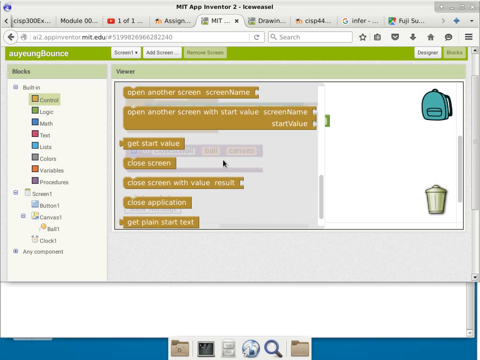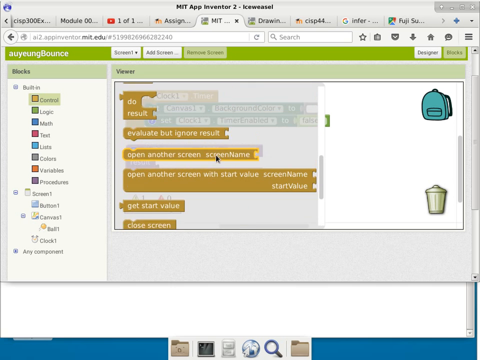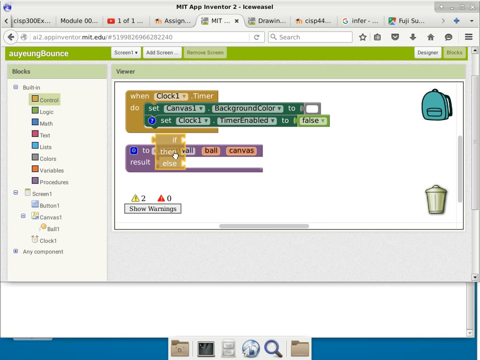And get start value has nothing to do with this program. So the only thing we can do is, unfortunately, if then else. But it's not too bad, because you can have additional if then else within this too. Okay. So what we'll do is we say that there are, do you guys want to go for the 8 possible directions, or do you want to do the simplified only 4 directions? Just 4? Okay, nobody wants the 8. It's not really that much more complicated, it's just a little more tedious. So let's go for the 4 first, and then if we have time, we'll go for the 8.